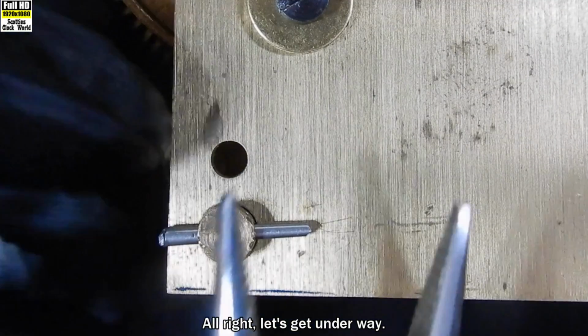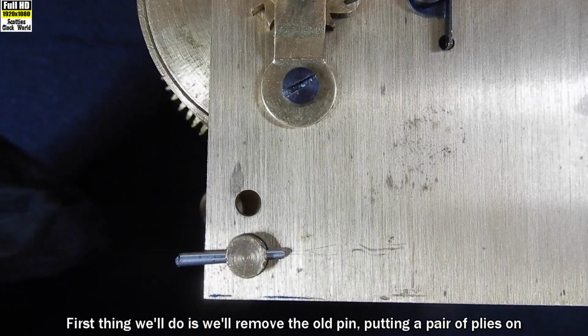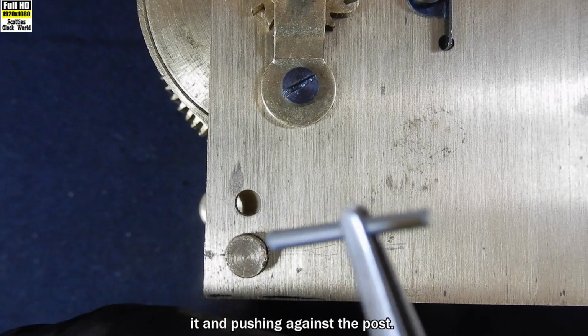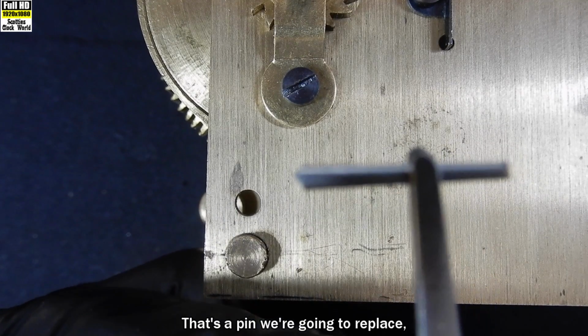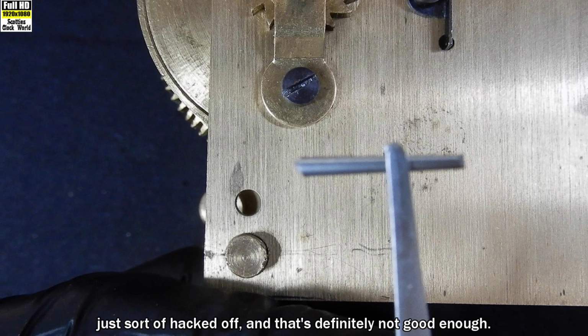Alright, let's get underway. First thing we'll do is remove the old pin, putting a pair of pliers on it and pushing against the post. They tend to come out rather easily. That's a pin we're going to replace. You can see how rough it is on either end, just sort of hacked off, and that's definitely not good enough.